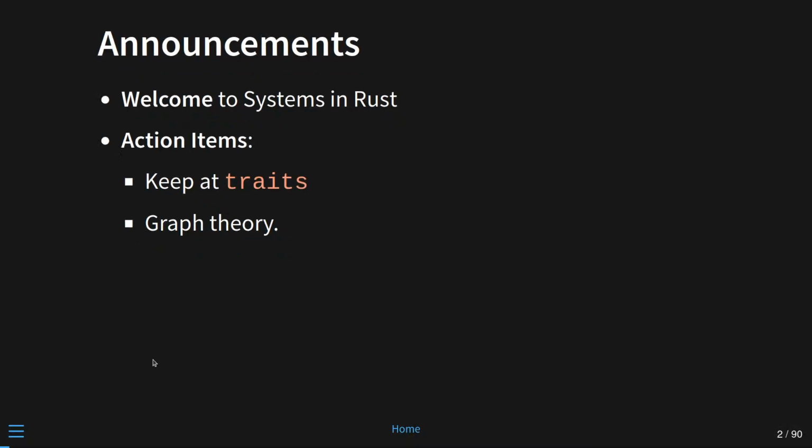All right, lock in. Okay, so welcome to Systems in Rust. How's everyone doing today? Did y'all like the LA Times crossword? If you were a little more locked in, we could have finished it in those 3 minutes, right? So let this be a lesson that the locked in level needs to increase, okay?